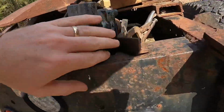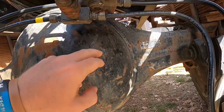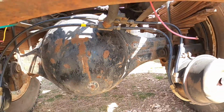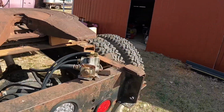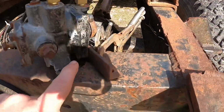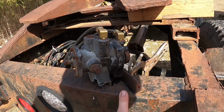There's air coming out here, which I want to fix and replace this bracket. Well, there was air coming out of here last time, but it's not this time. So maybe that's good. Maybe whatever was going on with that is freed up, but this obviously needs fixed. So we're gonna pull this apart and we're gonna see just what's going on here.